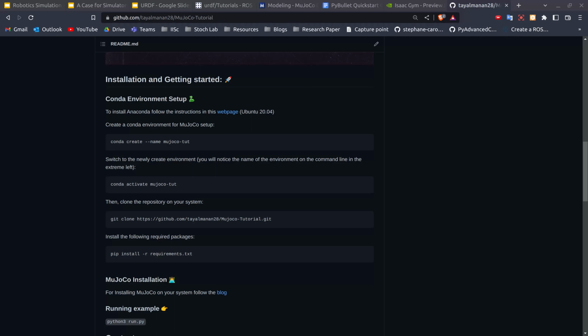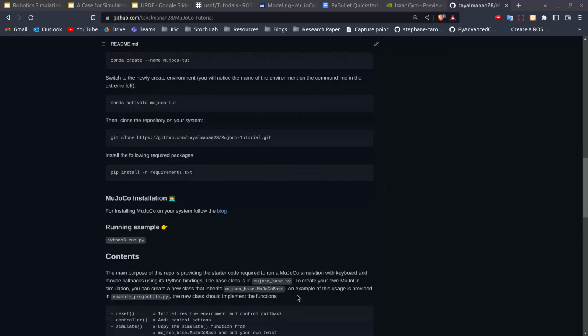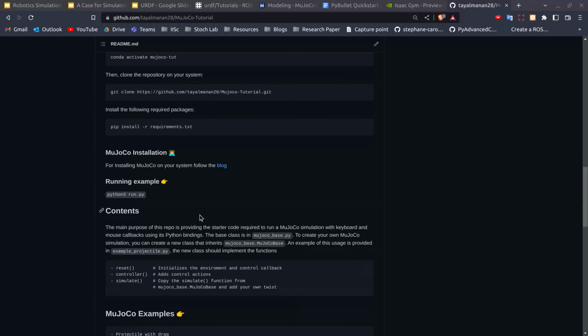Since in my computer it's already installed, it is available in this way. But just writing this instruction will actually install Mojoku in your Mojoku Tute environment, right? And then let's run a simple Python file, which is available here.